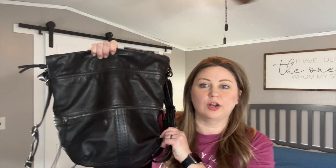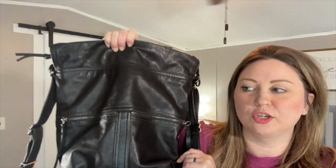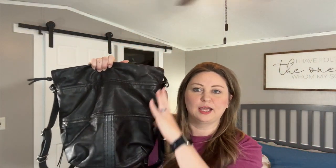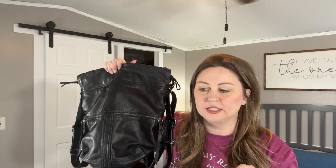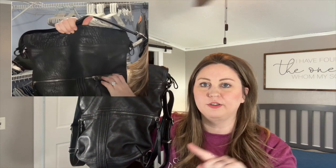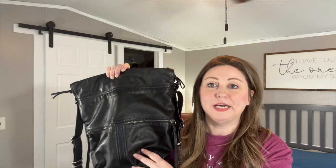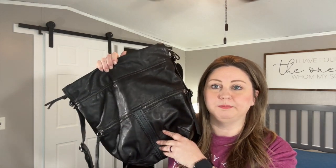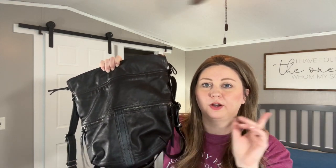So this is the Rough and Tumble Train in Lumina Black, and what caught my attention about this is that it was like a blackout bag. I have had a medium train before — you guys have seen it in my full purse collection video at the beginning of this year. My full purse collection has completely changed, but I'll try to pop a picture of that one in here. I sold that one back to my friend Laura — hi Laura.